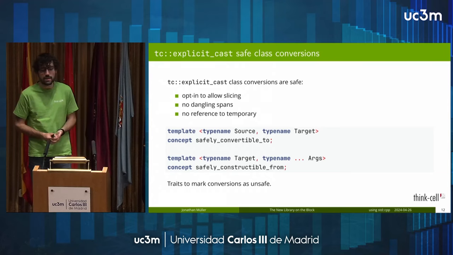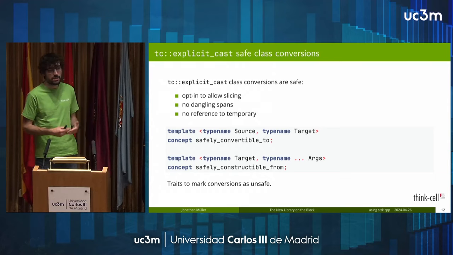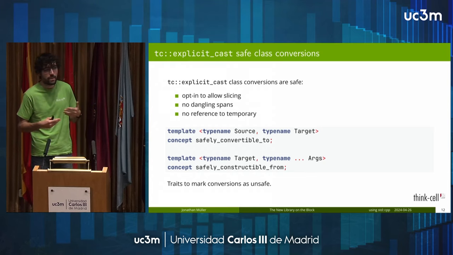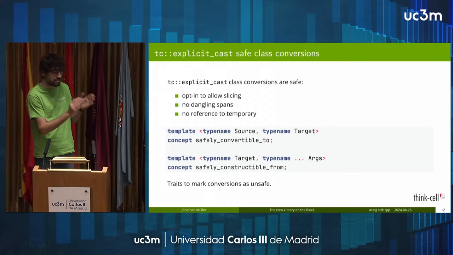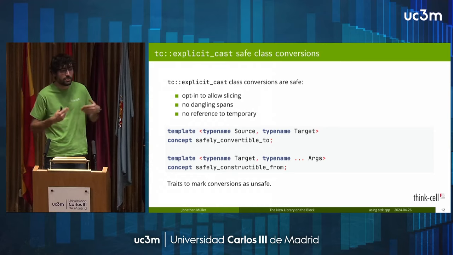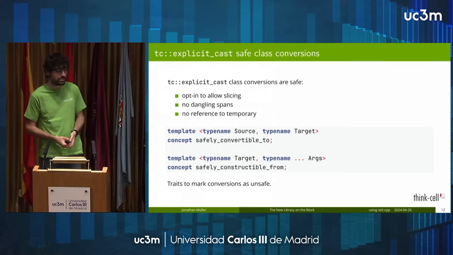by default, we assume everything is safe. And then we have a bunch of specializations to mark specific things unsafe. And the idea behind that is that once we've fixed the built-in stuff, like a conversion from int to short, which we mark as unsafe, all new types that we add, we will only add constructors if it's really safe. So making it safe by default and having an explicit opt-out is actually the correct choice here, because most of the new types are already designed properly.